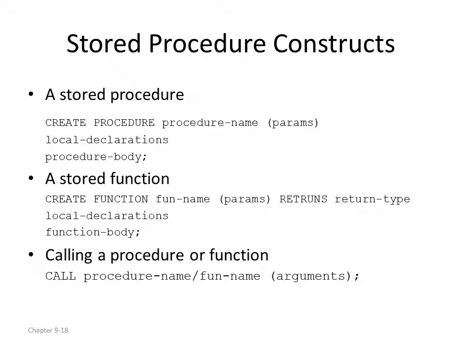Here we have procedures and what they actually contain. A stored procedure is created by taking help of the procedure name, and we can declare and also write the code. We also have functions: how we create a function with a function name. The return type is optional; if you are returning any kind of values, we can use the return type. It likewise contains local declarations of different data names by taking help of the data type, the function body, and calling procedures or functions. Whenever you want to call a particular function, we can use the particular function name by taking help of CALL.